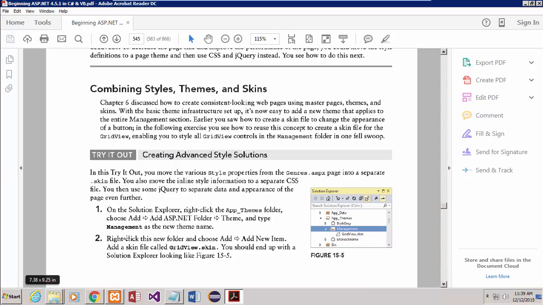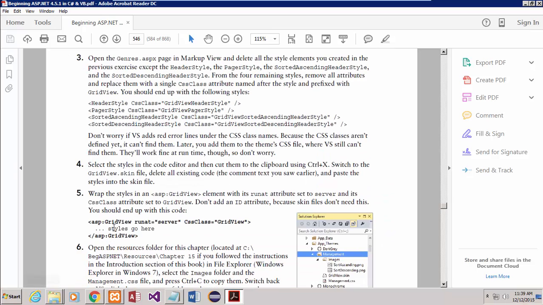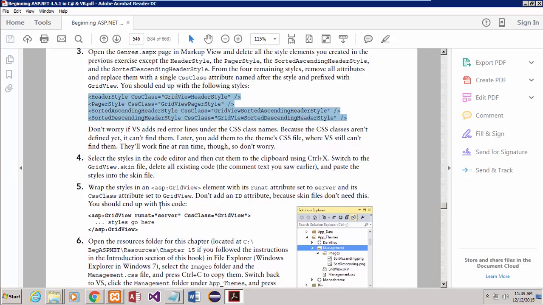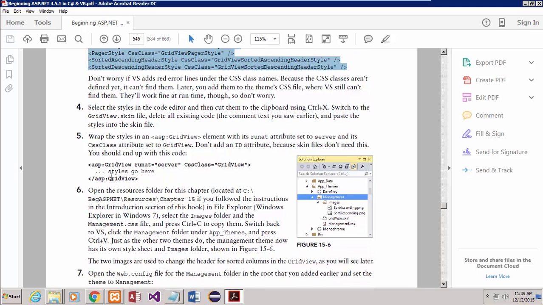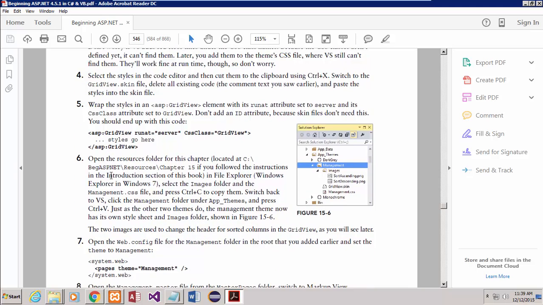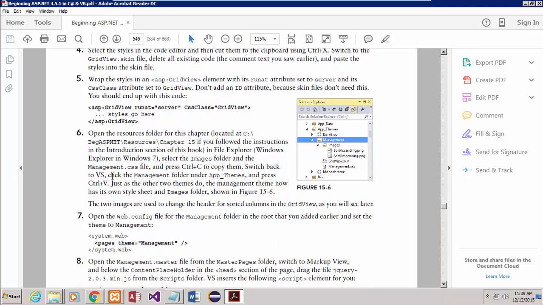If you put that stuff into a separate file, that skin file is now available throughout the project to any page that wants to use it. So you pull out some stuff and you create it, you throw in whatever you want, etc. But again, the idea behind doing that is for a consistent look and feel.